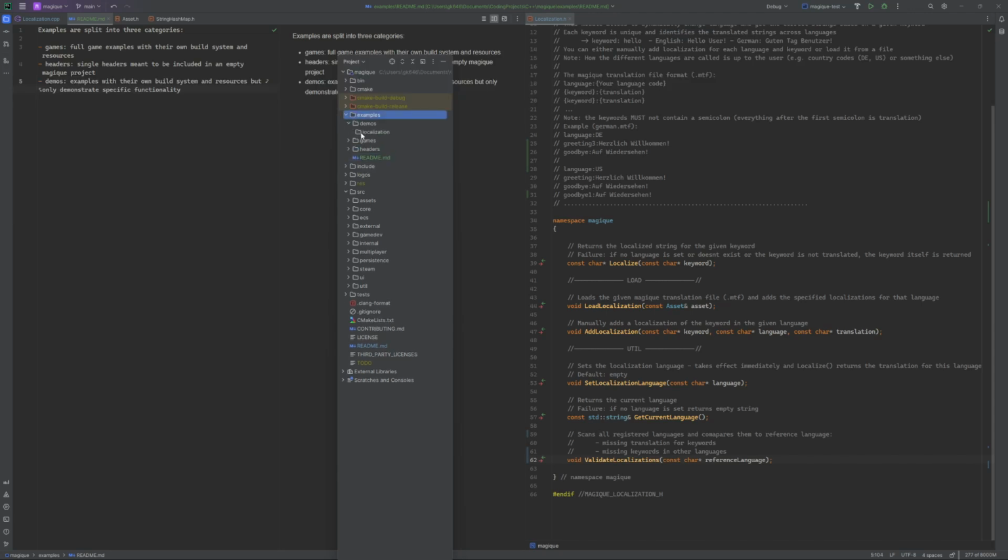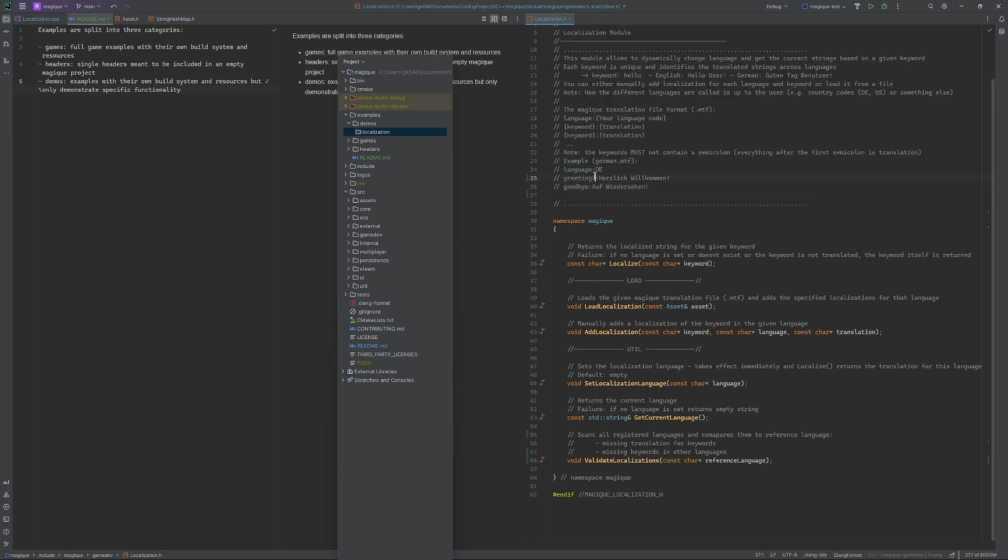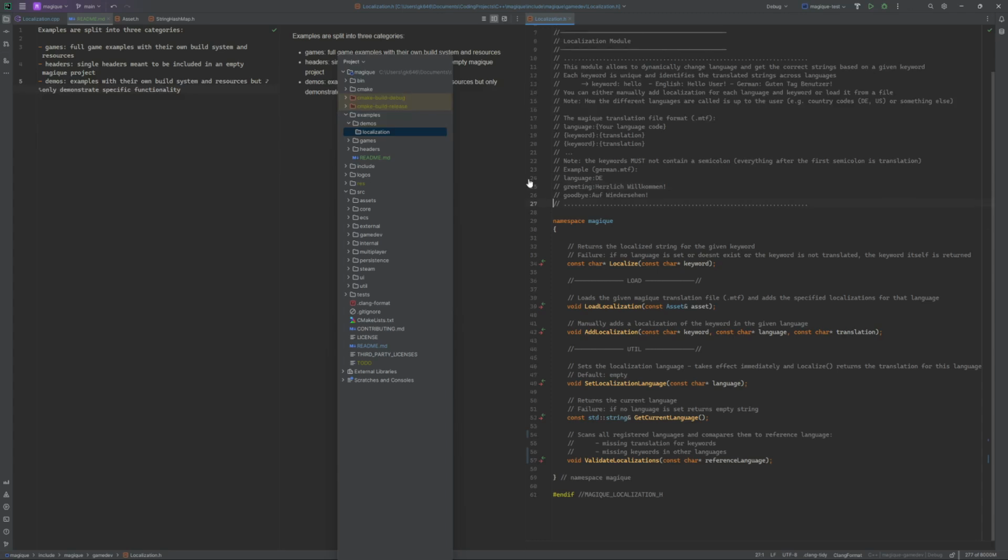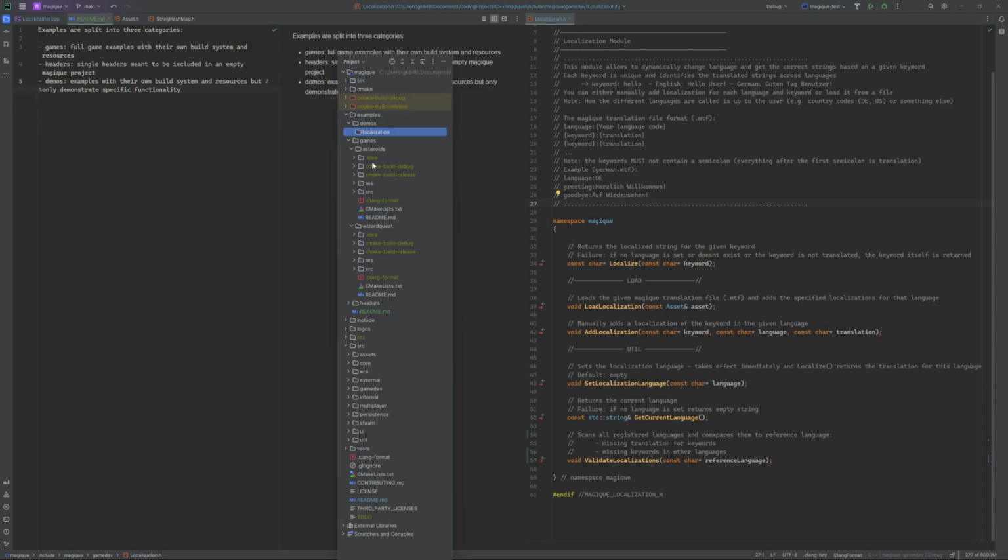There's demos, because for the localization example, I will need resources, these language files, to demonstrate them. But there's also games, which are full games with their own build system, their own CMake file.